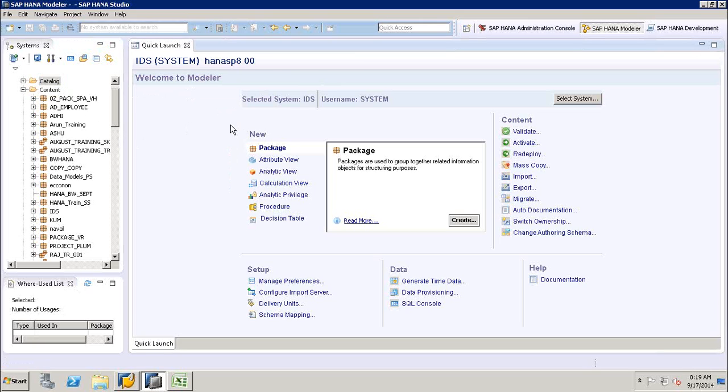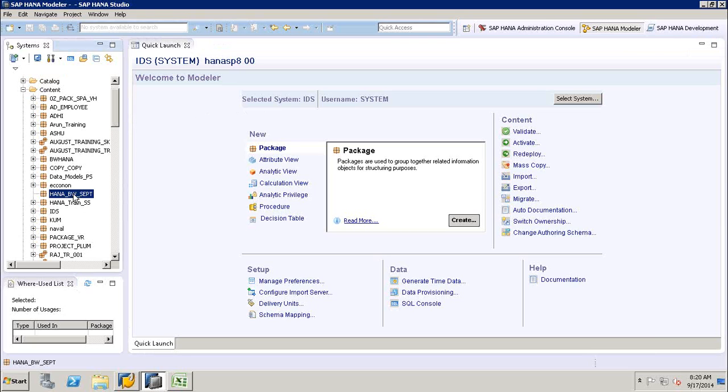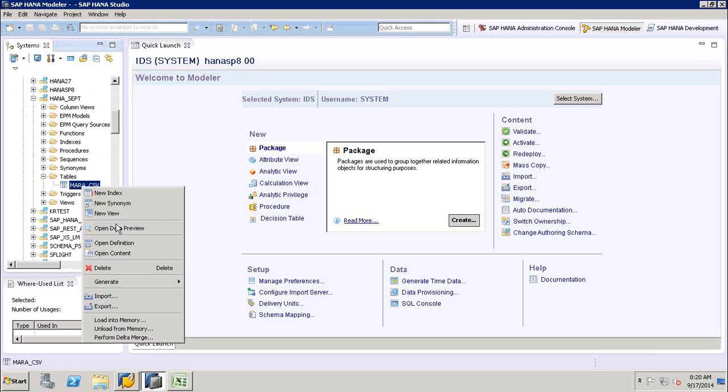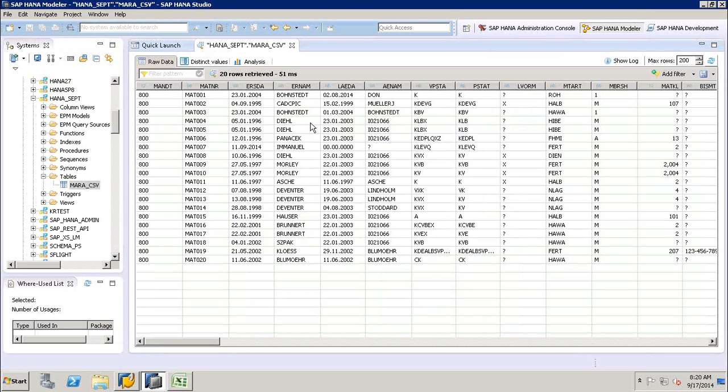The first of the views that you create here within SAP HANA is called the attribute view. It is similar to a dimension that you create within BW, or similar to a characteristic that you create within the BW system. If you're not from a BW environment, it is just like creating a small dimension, or creating a smaller table from an existing larger table, specifically choosing what fields we want from that table. Alright, so here I have an option, HANA BW underscore SCPT. I am specifically mentioning that because we're going to use it from the table that we have created, HANA underscore SCPT. We have defined a table called Mara underscore CSV. The Mara underscore CSV has quite a lot of columns in here, and we will choose only a few of these columns to be used.